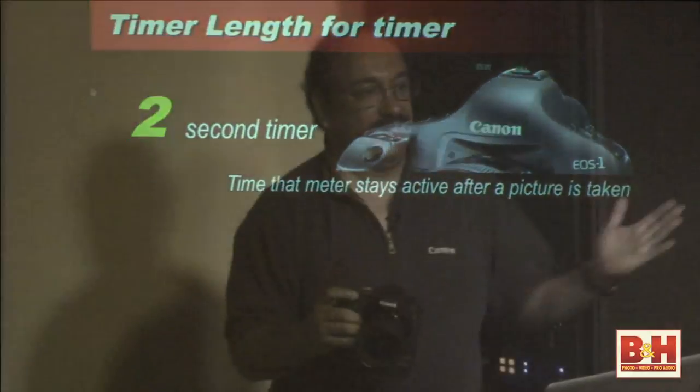Now for ordinary picture taking, no big deal. And many of our photographers are using cameras like a 50D or a 7D or a Rebel, and they never miss that. It's the way the camera works, end of story. But if you've gone to the bother of taking a real careful meter reading and you want to take more than one picture, sometimes you want that meter reading to stay for more than 2 seconds after the picture's taken. These cameras allow you to go within the custom function and change any of those three timer settings, the 6 second one, the 16 second one, and the 2 second one, the three separate settings. You can change them from 0 seconds, so they go out immediately, to an hour.